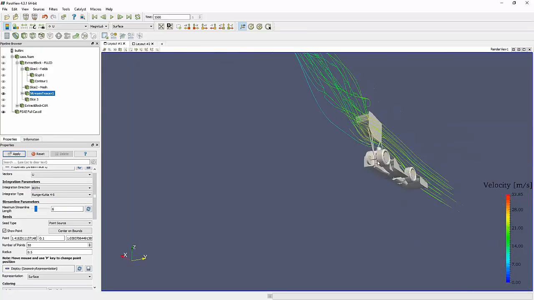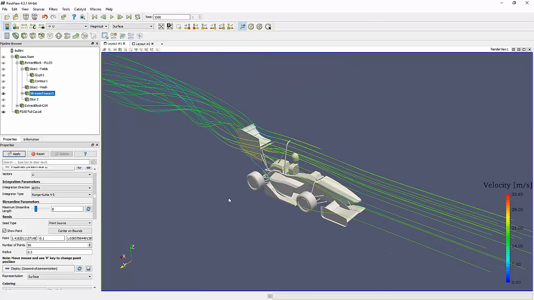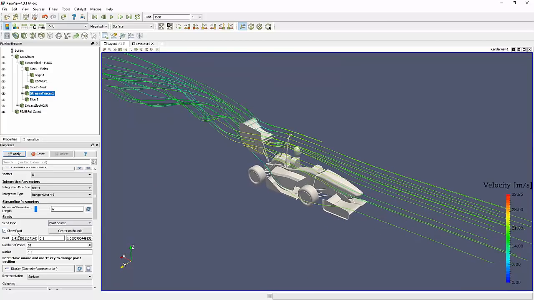In ParaView 4.3.1, it's hard to see the point. In newer versions, it actually shows a big sphere with your radius, which is very nice. But in this case, you can simply select the origin that you want your point to be in.